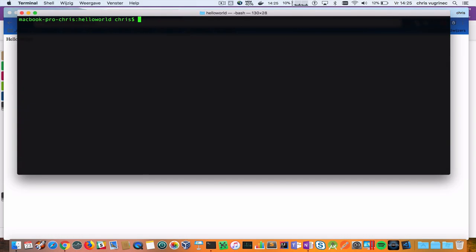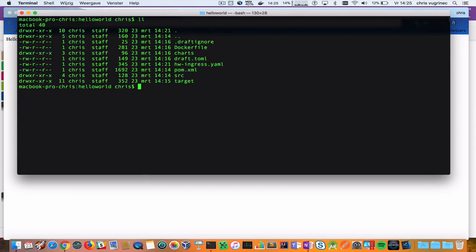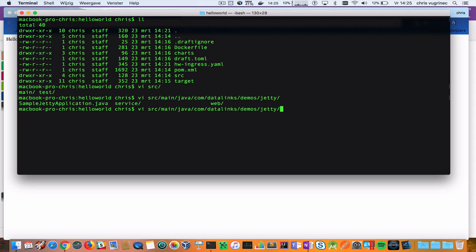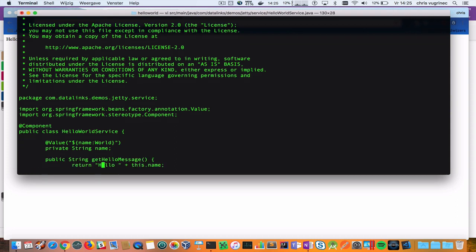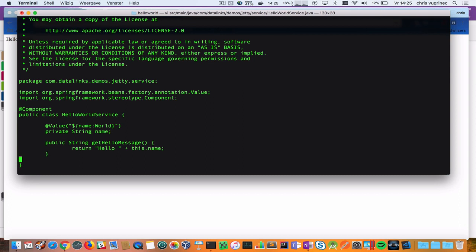So when I want to change the code now, I'm just going to main test Java service, and I'm changing hello to beautiful coding 1, 2, 3, and goodbye.